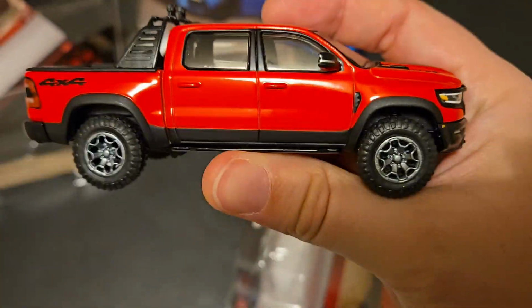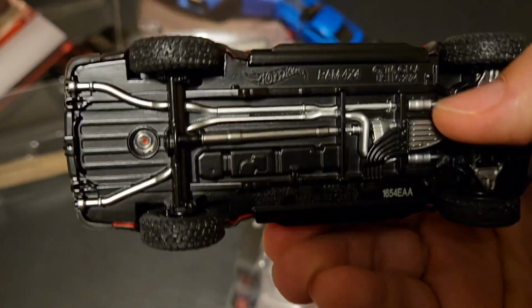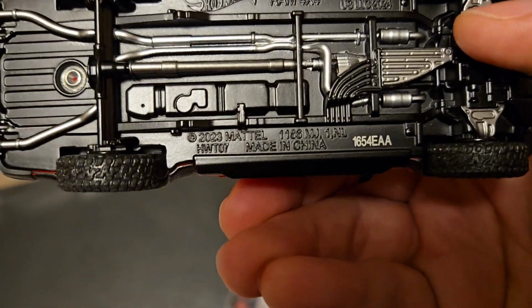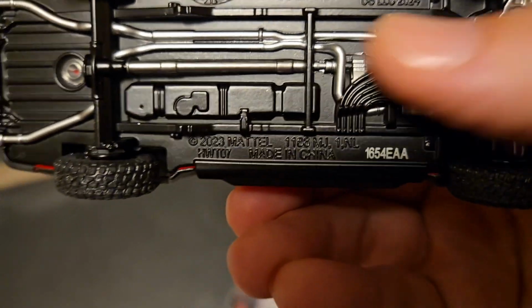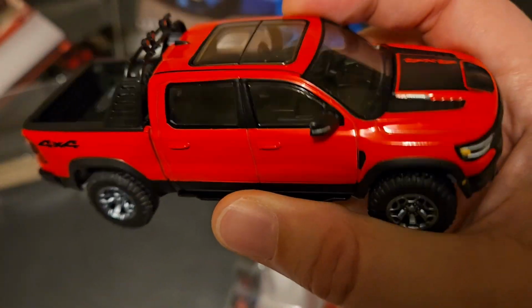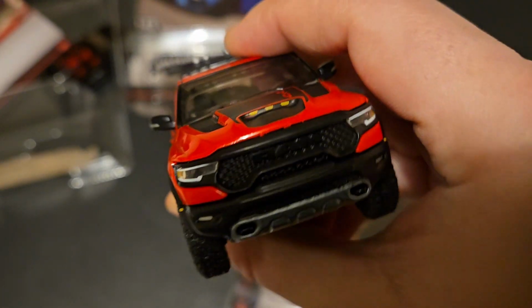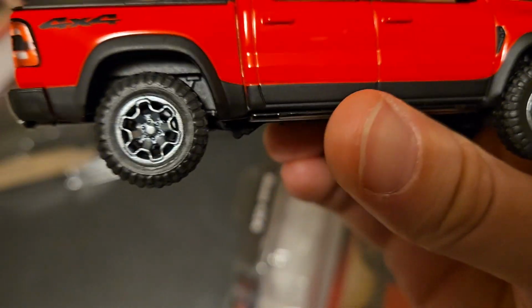Man, this thing is heavy. Holy moly, this thing is heavy. Wow. There's the bottom. Let's see when this was copyrighted. 2023. Yeah, so maybe they had plans to make the RHO by that point. Ram High Output, that's what RHO stands for. This is definitely a TRX though, with the triple lights up top on the hood. Man, this thing is a beast.